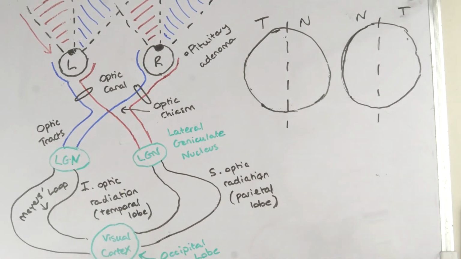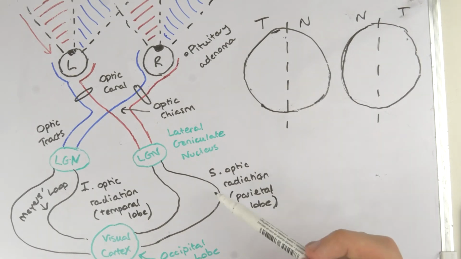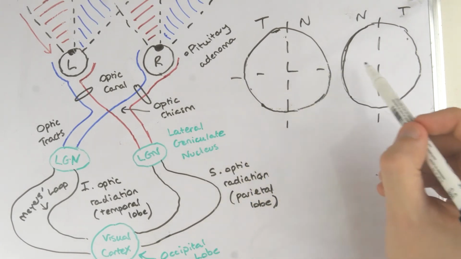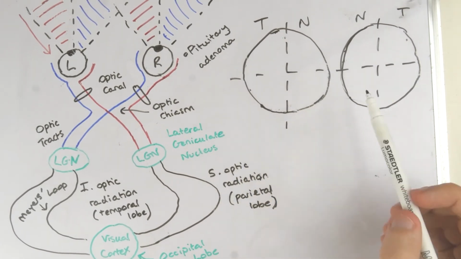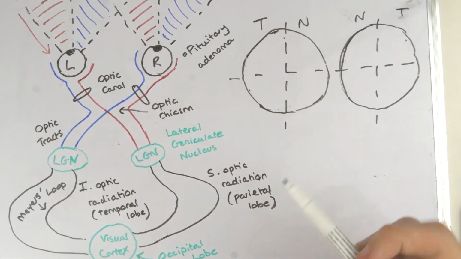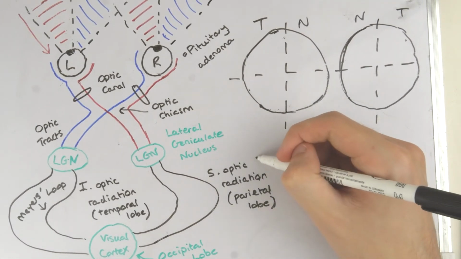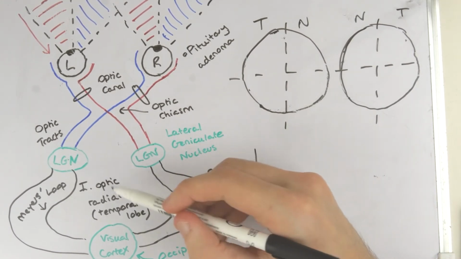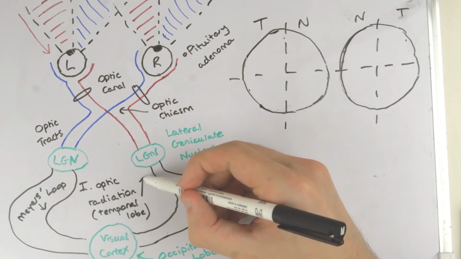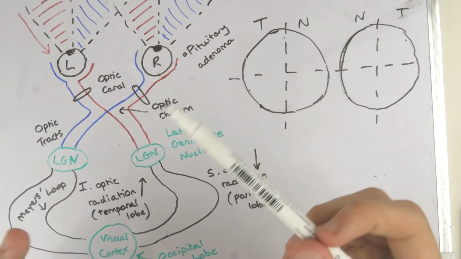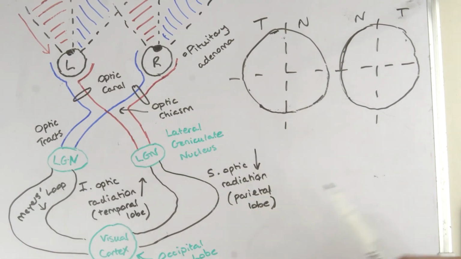Now we've got to talk about the optic radiations, the posterior part of our pathway. And we said before that the optic radiations are divided into an upper and lower visual field component. So now we're dealing with quadrants. And very inconveniently, the superior or upper optic radiation will carry the inferior field of vision. The inferior radiation or Meyer's loop in the temporal lobe carries the superior part of the visual field, because of what we said about how light strikes the retina from the opposite angle.